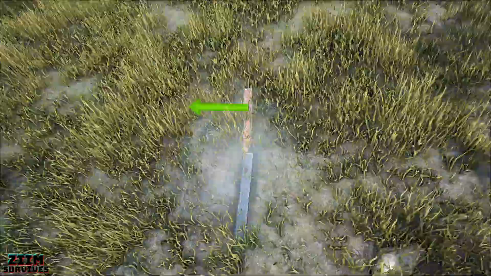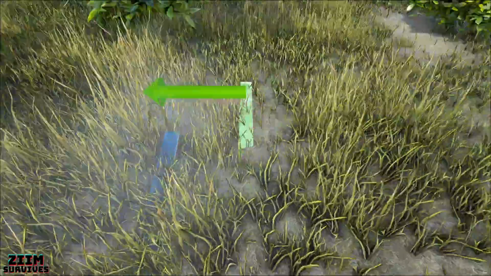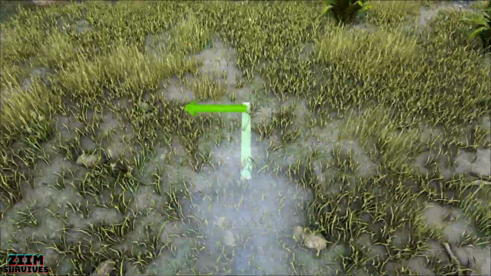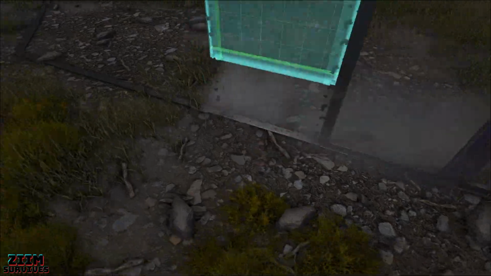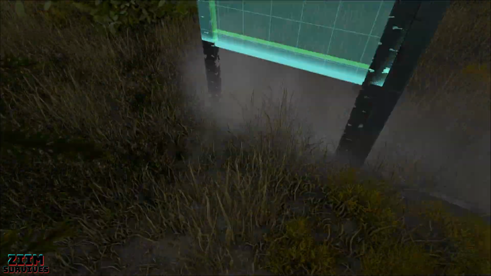I'm just going to copy the same build, start with the foundations and put a wall up. So we're going to go ahead and skip all that. It's the same build as we just did. And then of course we're going to add the glass walls, just like the last time.